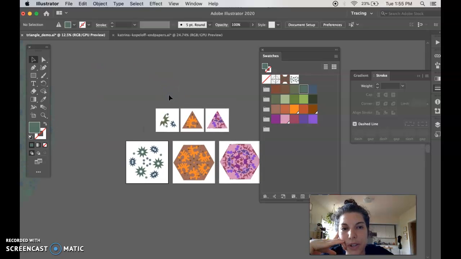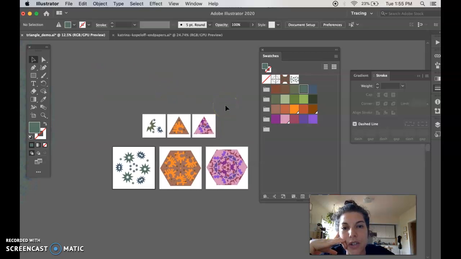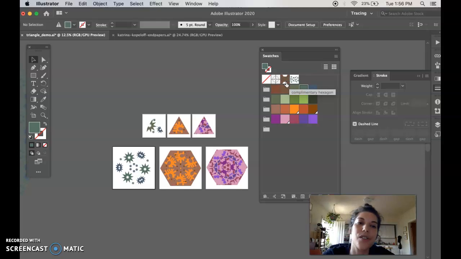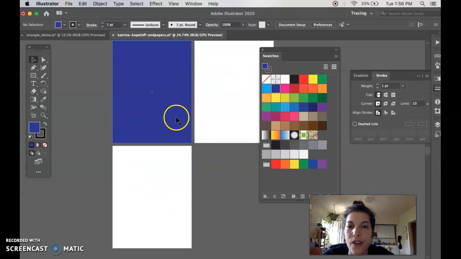Well, I want to show you how to save your swatches so that if you need to hand over your pattern to another designer, for instance, and they are working in a different file, such as this, which is just for the end papers, but they want your pattern swatches.